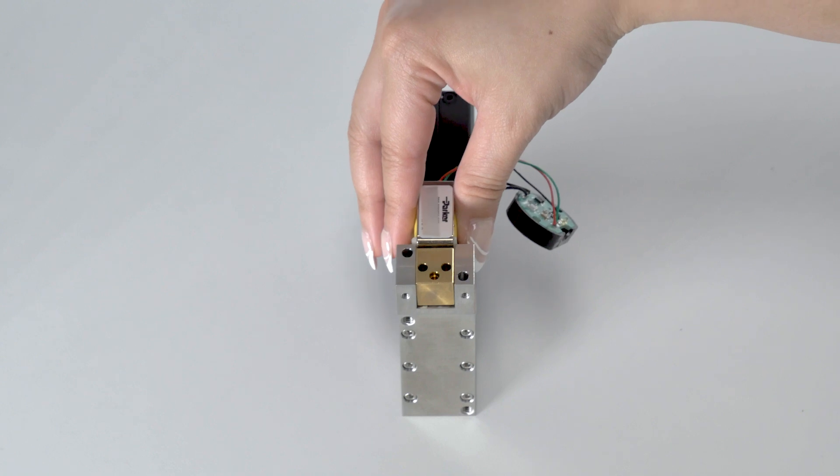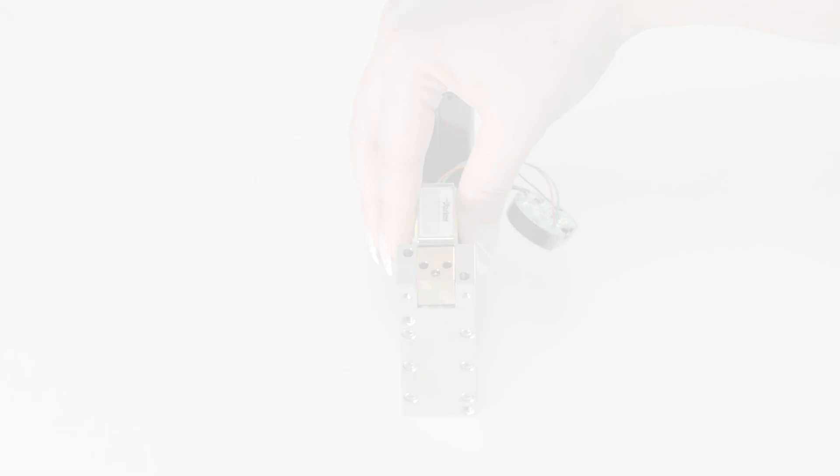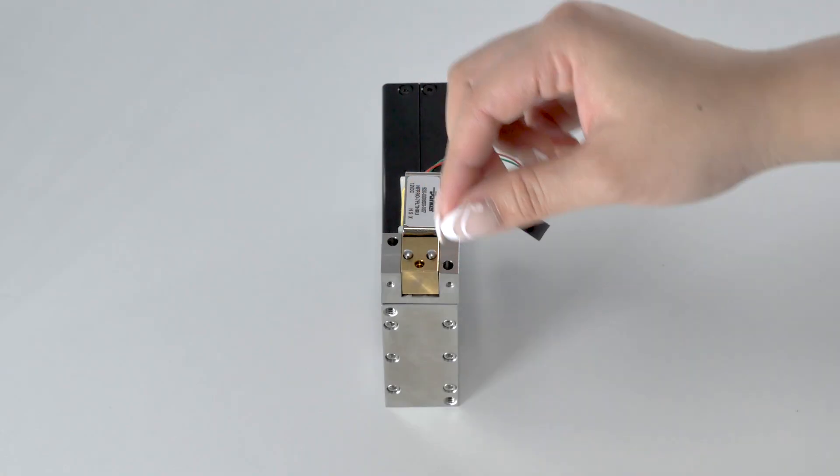Reattach the valve and its associated components. Ensure that the hole passages are aligned with the brass valve — that is, with gas flowing from left to right, the inlet of the valve is on the high side and the outlet of the control valve is on the left side of the brass block. Place the steel alignment pins into the two holes that flank the gas outlet hole.